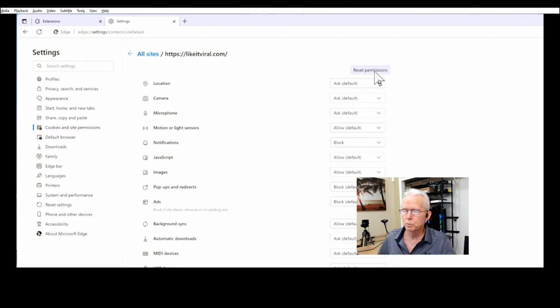See, my mouse moves straight up here to reset permissions. That was a mistake. I'm giving you a couple seconds to figure out what my mistake was here. I went to reset permissions, and now I'm thinking, that was probably a mistake. I would have preferred not to do that. Why not? I don't like this website. I've already determined that this is not a good website to have custom permissions for. Unless, I wonder if anybody picked that up.